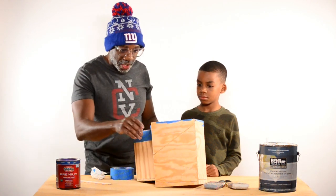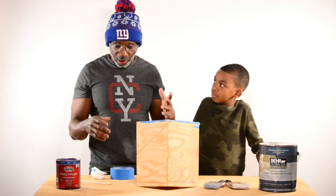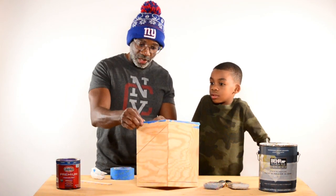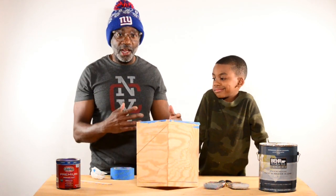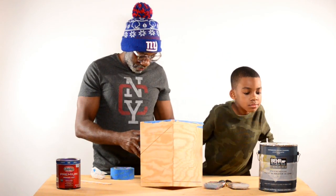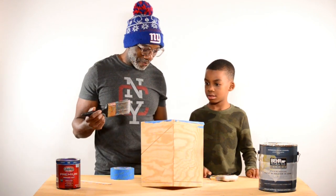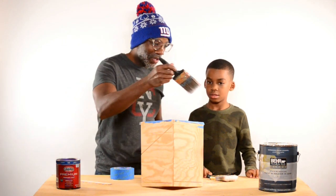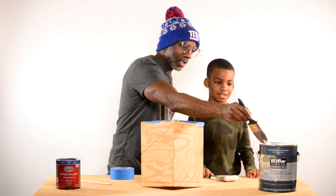Usually when Jackson and I paint, we'll have more supplies. Fortunately, with the coronavirus and the amount of times you have to go to Home Depot to get supplies, we're just gonna paint out of the bucket. I had no time to run to Home Depot to go get any of those paint trays. So we're gonna take a little bit of this paint just to get a feeling of what this paint looks like.